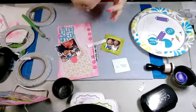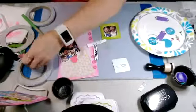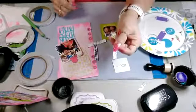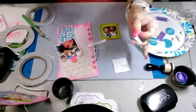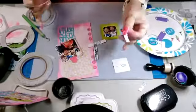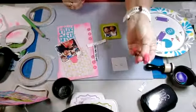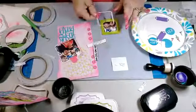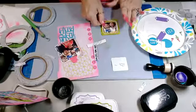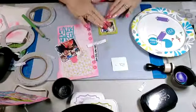And the other thing that I love about this tape, this part doesn't stick to me. You know, I love the red line tape. Don't get me wrong. I do love it, and I have used it, but it always sticks to the coating, always sticks to me, and I can never get it off. I'm constantly doing this. And it doesn't do it. So I love that too. All right. So we're going to put that on there.